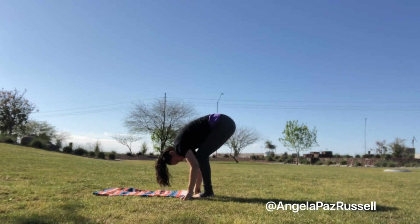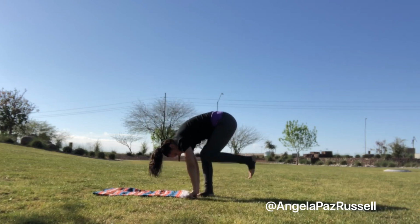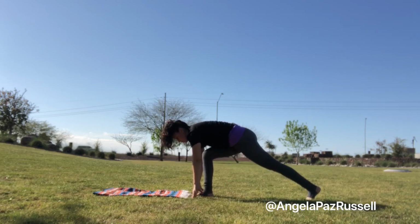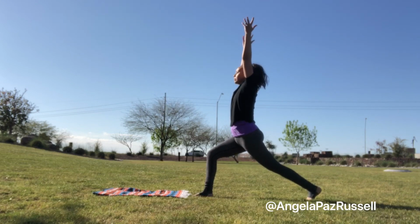Sway it out. Inhale, half lift, flat back, heart forward. Exhale, fold and melt. Step your left foot back, find your low lunge up on the back toes. Inhale, lift up to crescent lunge. Heart is lifted, arms are reaching up, energy all the way out through the fingertips.